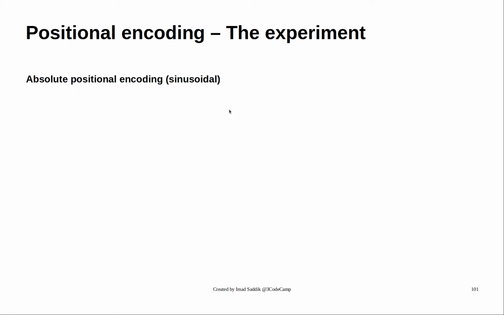Now we are looking at sinusoidal positional encoding. This is another way to add positional information to tokens. This method is pretty interesting. On paper, it should perform just as well as the learnable version, but it does not have any learnable parameters. So if it performs like the previous method, which is absolute positional encoding with learnable parameters, this will be good because it will save us parameters. Let's see how this one is implemented in code.